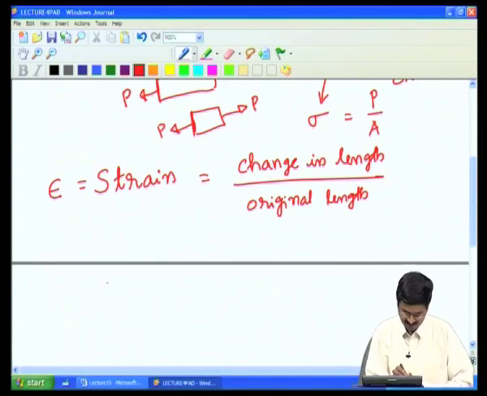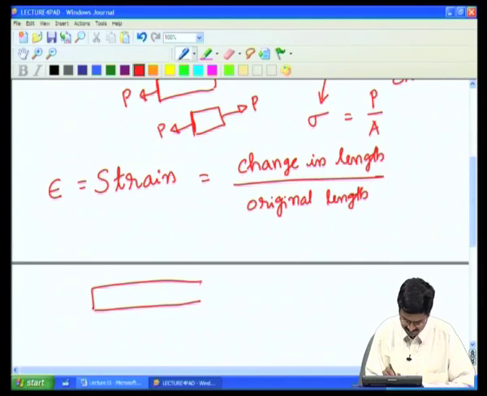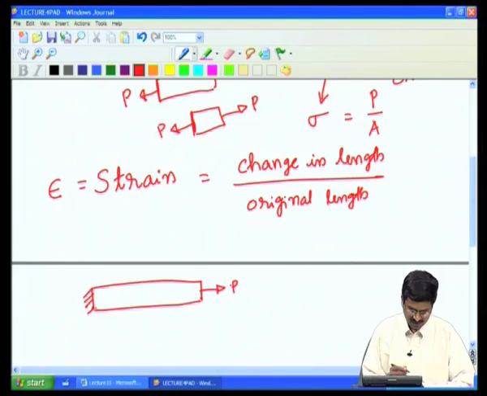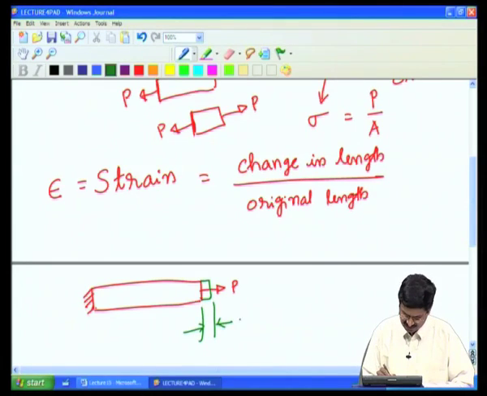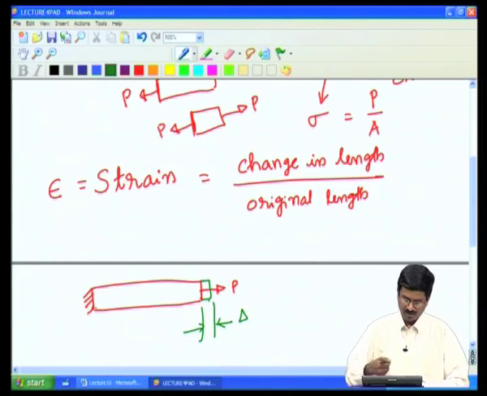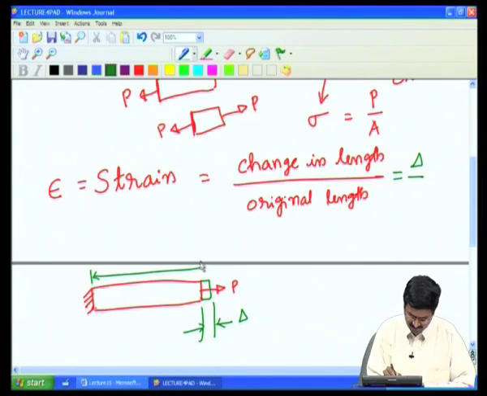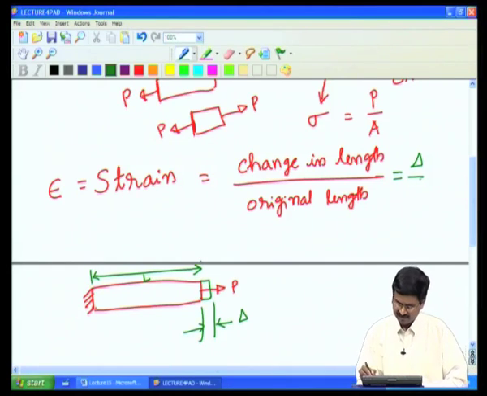If we go back to our bar, let us draw it again. We are fixing the bar at one end and applying a force P. Because of this force, the bar is going to expand a little bit. Let us say the bar has moved here. This quantity, let us call this delta, this expansion of the bar. When you pull on the bar, it is going to change its length, it is going to increase that length by an amount delta. So, going back to our strain definition, I would put that as delta divided by the original length of the bar, let us denote by L. So, that is L here. So, the strain is going to be delta by L.